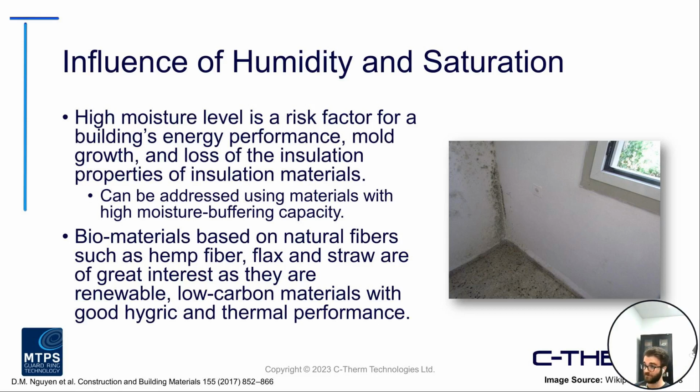So high moisture level is a risk for overall building energy performance. It has to do with how ventilation in these buildings is set up, and how that affects the overall flow and net performance in these systems. Things like mold growth are, of course, things that want to be avoided, and overall a loss of the insulation or the insulative property of that material. Now, these issues can be addressed by using materials with what's known as high moisture buffering capacity. So this was something that was investigated in this paper.